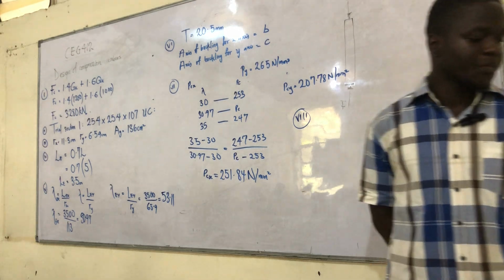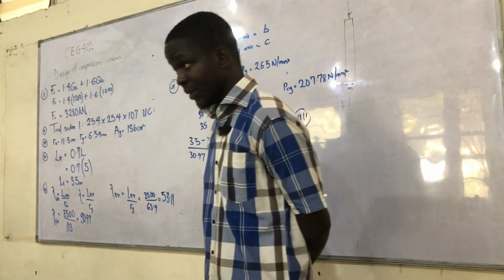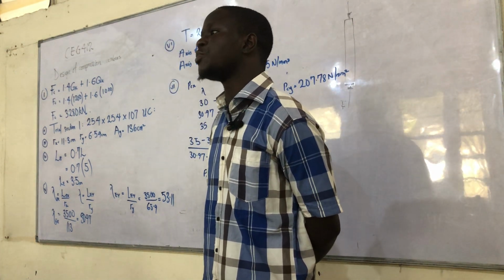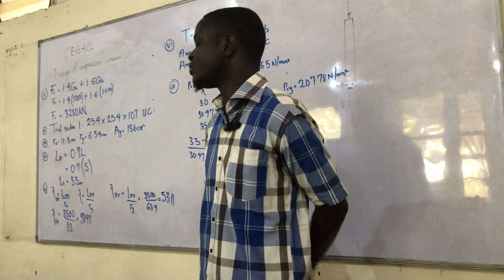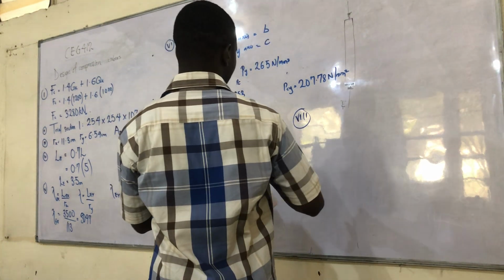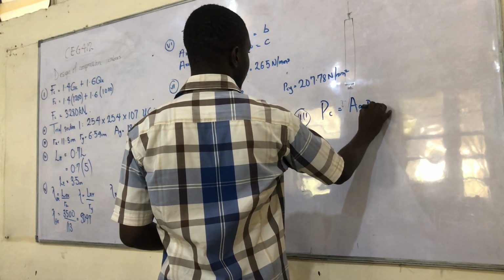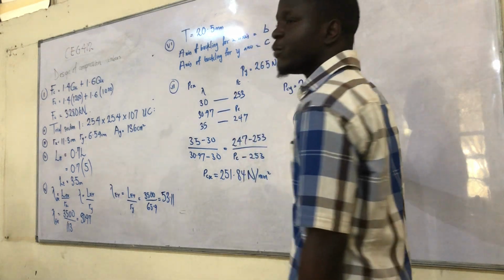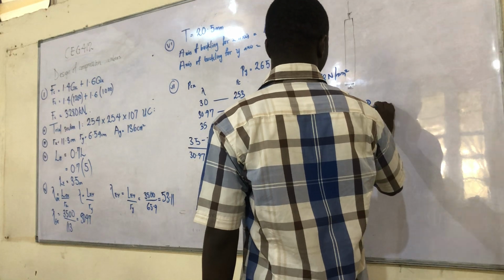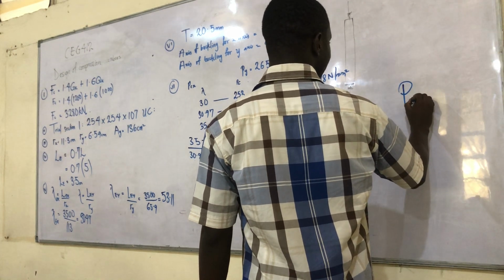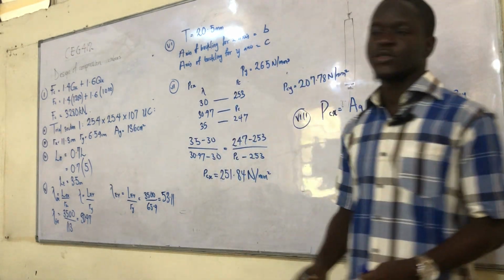Compression resistance. Now, like I said, if we actually did our classification, your column should not be slender. And if it's not slender, that means it passes class 1, 2, or 3. So what is the formula we use for our PC? So capital letter PC is what? Now, we have two values for this PC, yes or no? Let's do PCX, then we'll do PCY. Please get me both values.